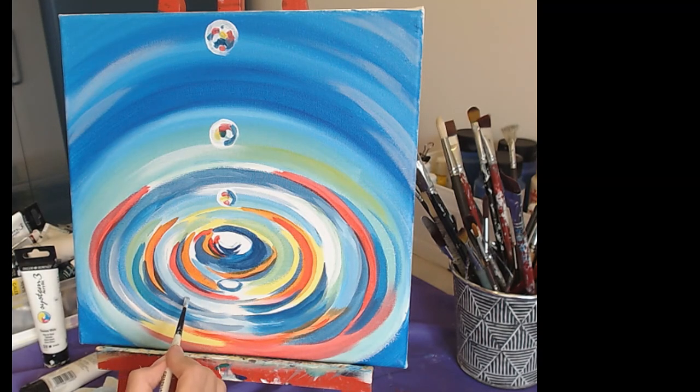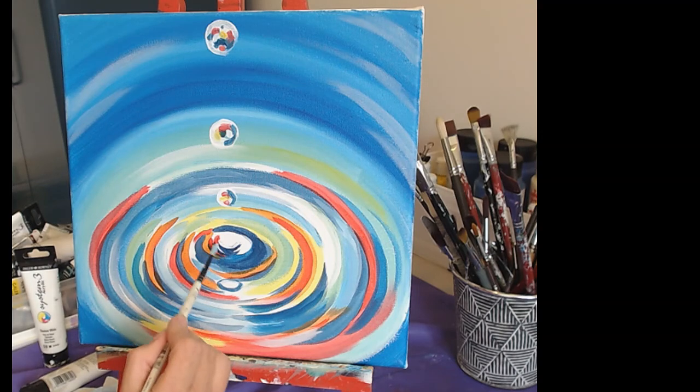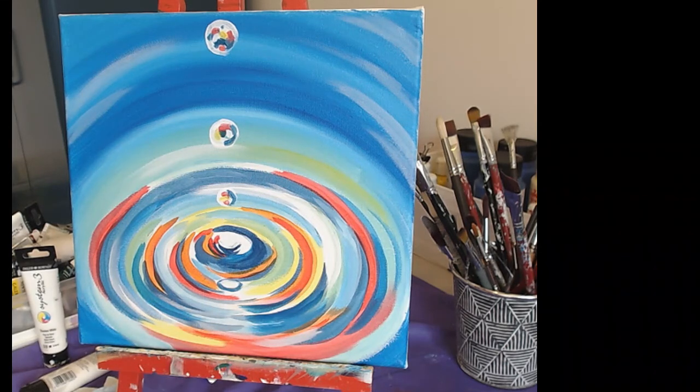As I said, it's quite quick painting this one, but as I say, you can sit and have fun with it, with your colours and your shapes even. You know, you can add all sorts of colours in there, purple, pink, etc. My little middle section here, I'm just going to fix a little bit. I think I need a little bit more colour around this side. You can keep looking until you get it how you like it. But if you've got it how you like it, as I said to people, do not keep playing with it, because you will get to a point where you've gone too far.